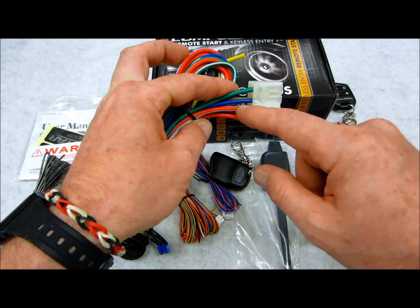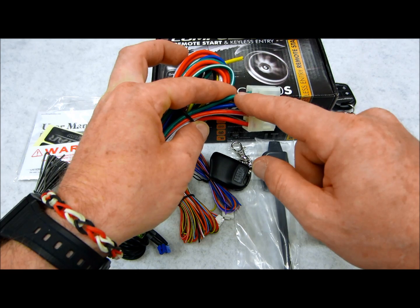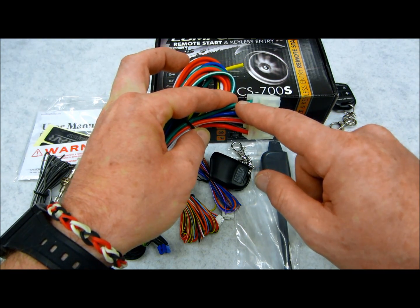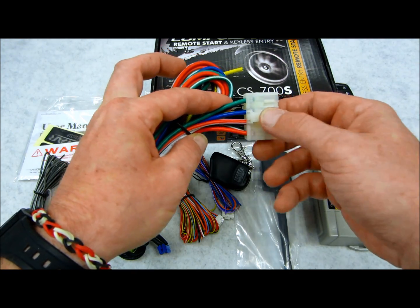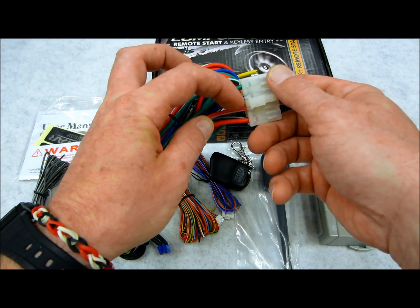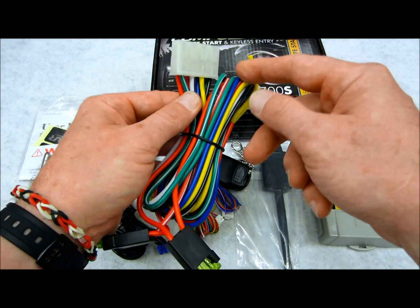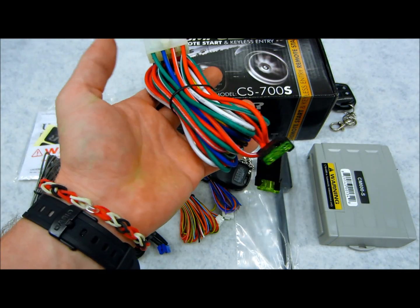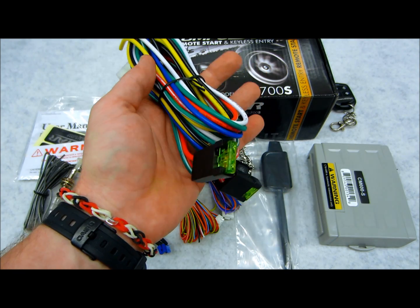You have two ignitions. One is selectable, so you can actually make it a second ignition, a second accessory, or a second starter wire, depending on your requirements. Or you don't have to utilize it at all if you don't need it. But you do have accessory, ignition, starter output, your two power inputs, ground, and parking lights, like I mentioned prior, and that's pretty much it.